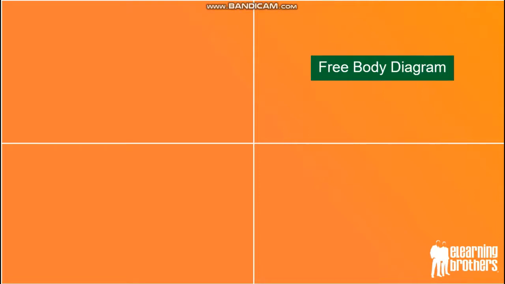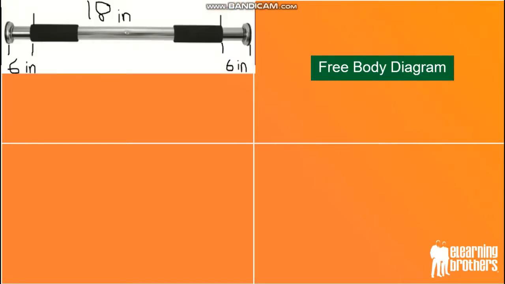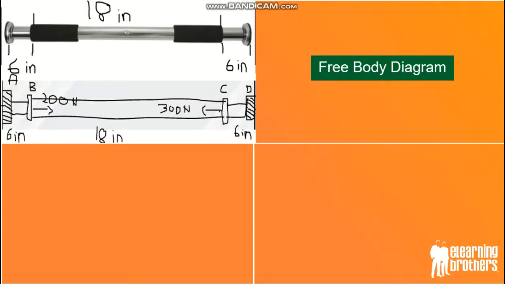Alright, so for axial loading, we pick a pull-up bar, which we put between a door, so it will be stuck in the middle. So this is the measurement and the force needed to hang the bar between the door to make sure the bar does not fall. We do not know if the bar will fall or not, so we have to measure the stress, the reaction force into the wall.